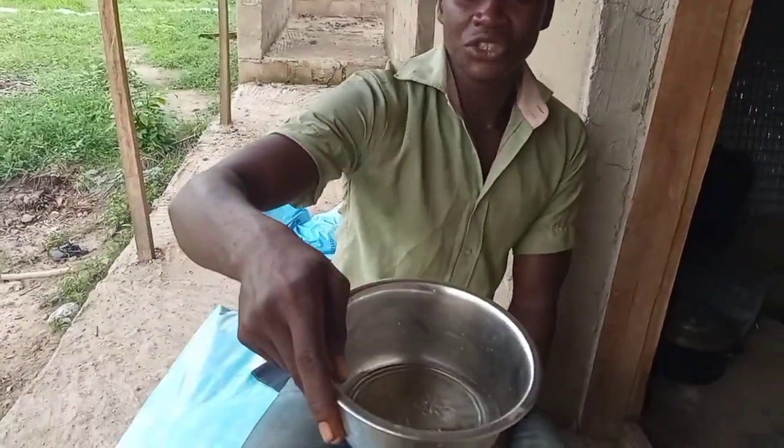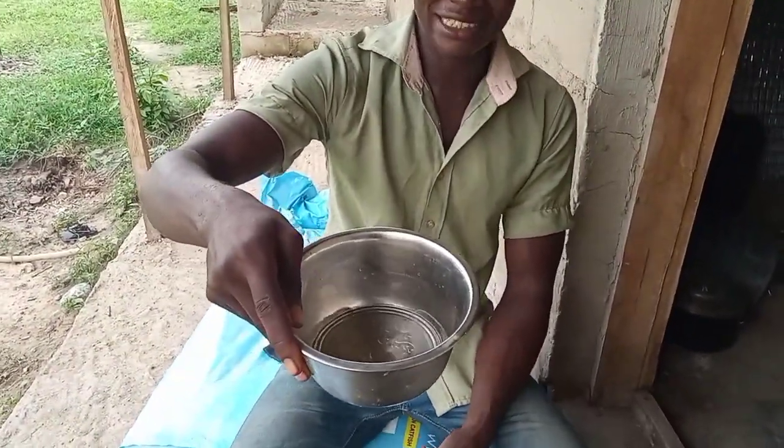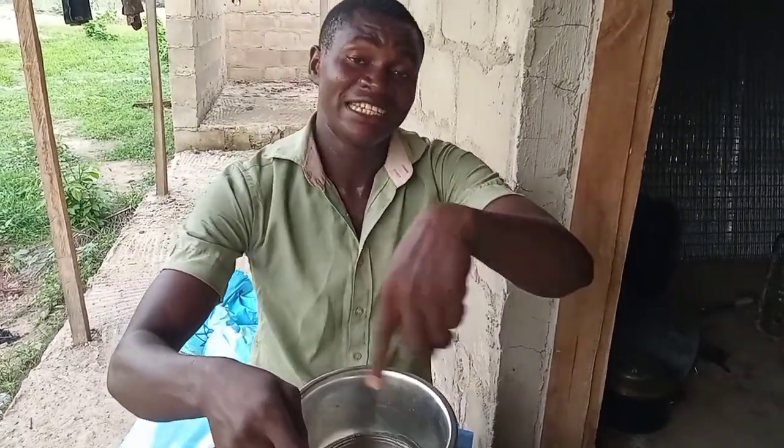So how do you use it? It is very simple. You take all of this capsule content out, then you loosen it. You get your water like this so that you mix it well before you pour it inside. If you release it inside straight, it's going to do the work, but stirring it to become soluble and mix with the water will be a little bit hard. So it's better for me to use a small amount of water from outside, pour the powder into it, stir it very well, then pour it in with the fish and stir it. Then I will leave it for maybe 30 to 40 minutes before I restock the fish.